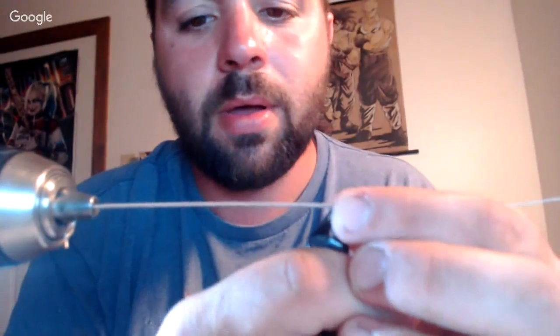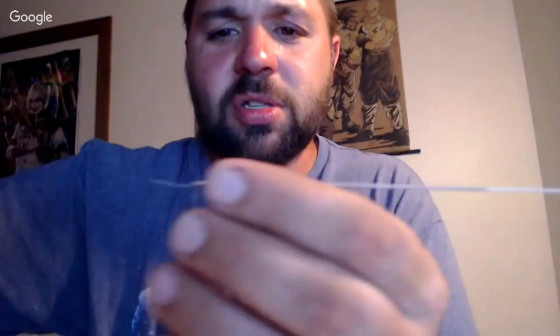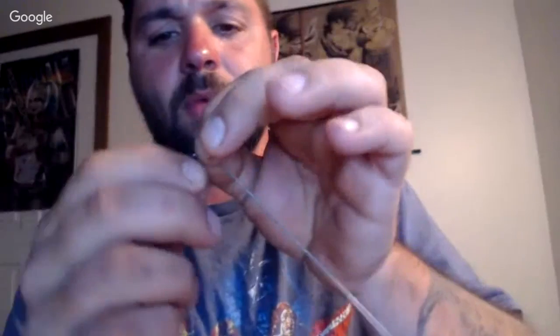All right. So now what I like to do with reef coils is make stovetops. I like the stovetops the best. So let's just do it. Let's just do the stovetop now. We're going to take it right out of the drill.